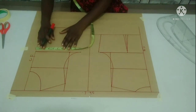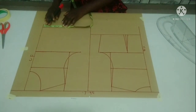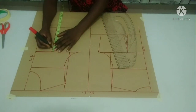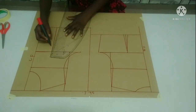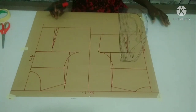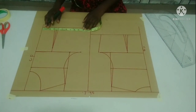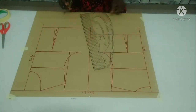On my front part, from the center front, I'm going to measure out half of my nipple-to-nipple measurement — 7 inches divided by 2, that's 3.5 — on my chest line. On my waist too, I'm going to input half of my nipple-to-nipple measurement and connect it straight. From the chest line, I'm coming down by 1 inch. On my waistline, I'm going to measure half inch on each side to draw out my darts and connect it slantily to the waistline to create my darts for the front. I'm going to input a quarter of my bust on my chest line — 9.5 plus half inch, that's 10 inches. On my waistline, quarter of my waist: 34 inches divided by 4 is 8.5 plus 1 inch dart, that's 9.5.